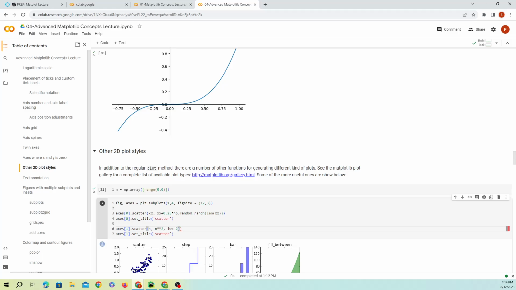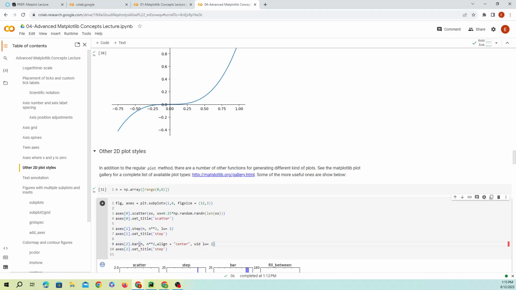I'm going to use this one to make my bar. So that's going to be 2, 2, and this is going to be bar. And we're going to use align to center, width equal to 0.5, and a little bit transparent, alpha equals 0.5.